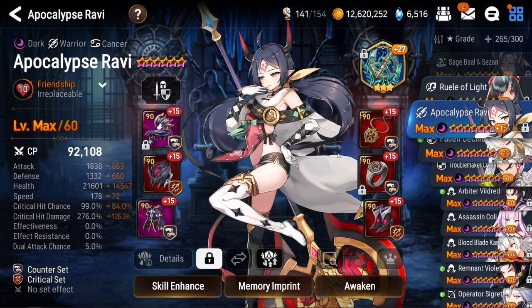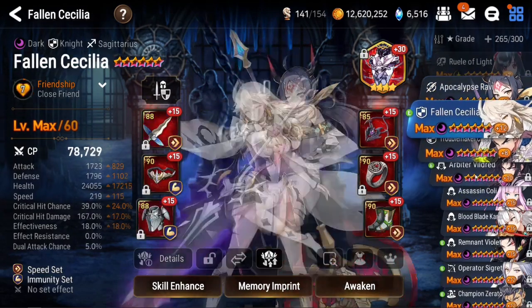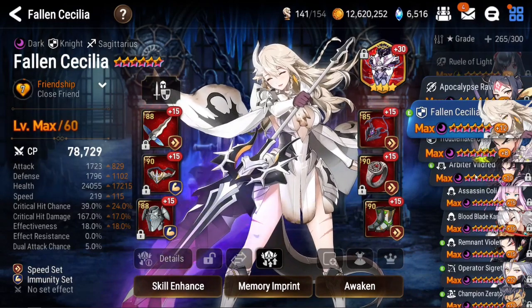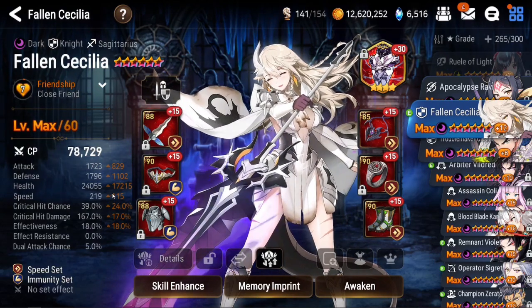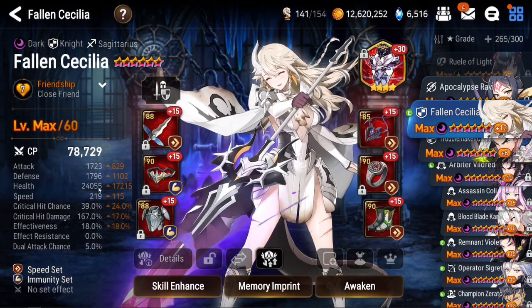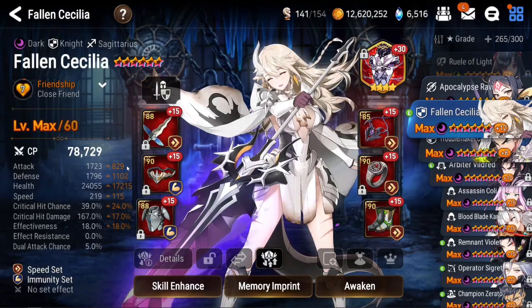So with a Ravi, not the greatest thing in the world. Fallen Cecilia, really, really awesome looking unit. I really like Fallen Cecilia. I use her a lot. She's a little bit on the slow side. She has really high defense, but the HP is not as high as I would want it.